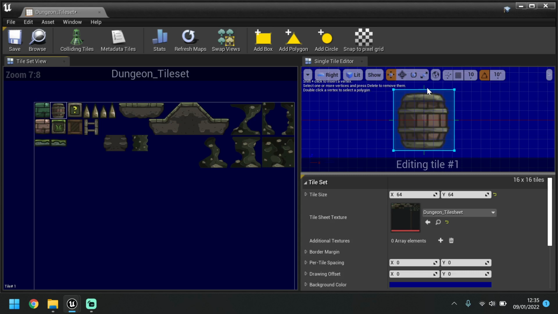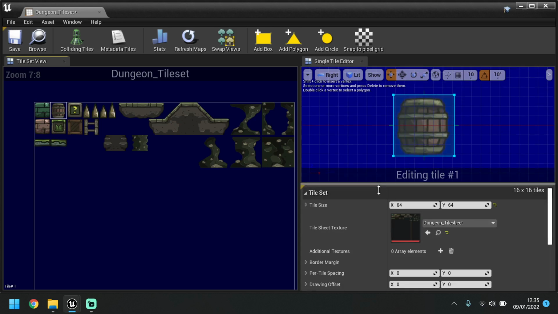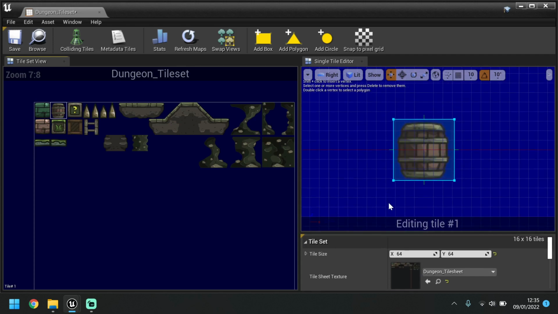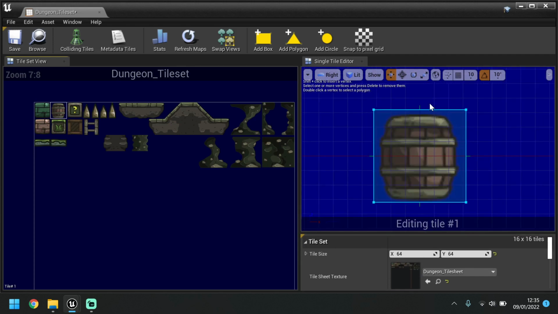So what we're going to do is, you may want to make this a little bigger just so you can see it a bit better, you can double click and then you can drag these down closer to your barrel. And on the other side, double click.